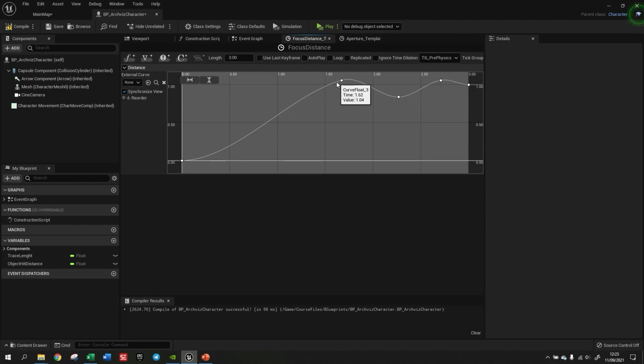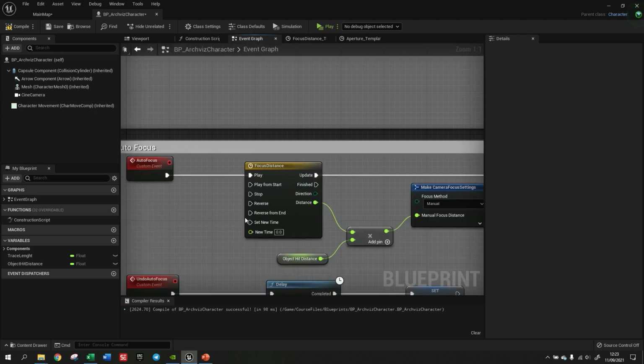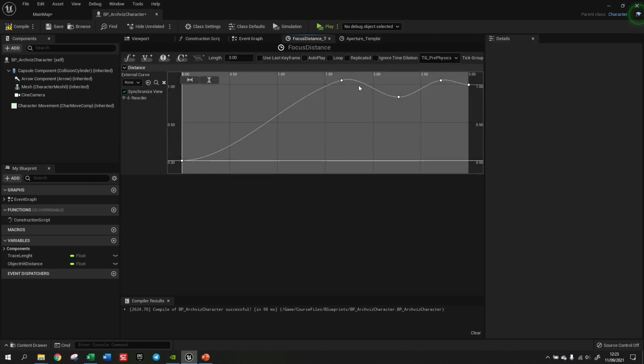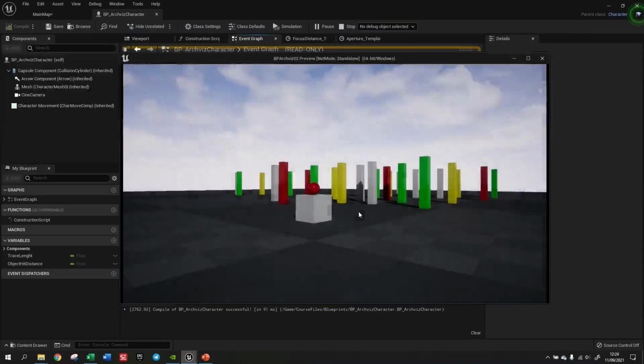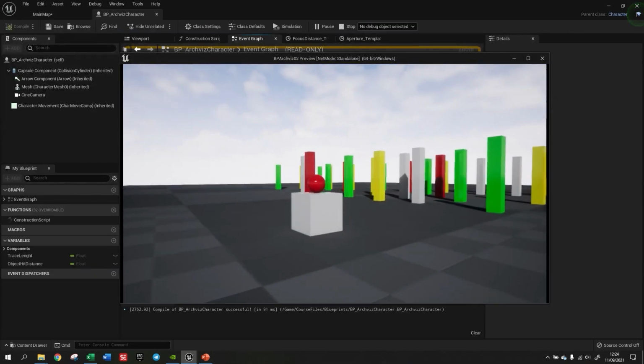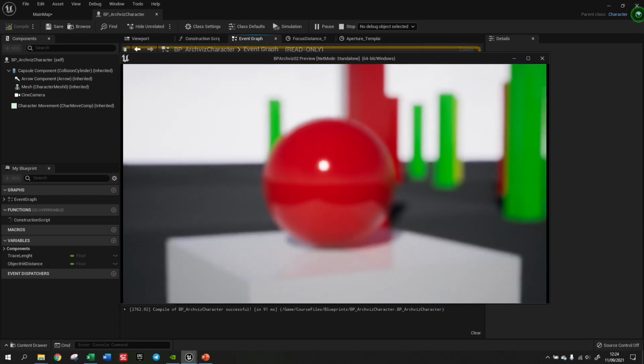So it's starting at 0. It's going to pass this distance here. And instead of 1, it's set to 1.66. So it's going to be further away. And it's then going to come back down. Okay, much lower than is necessary. And then it will adapt to the focus. And it goes up, and it then gets in focus with the object. So let's have a look. Let's test this, see what happens.